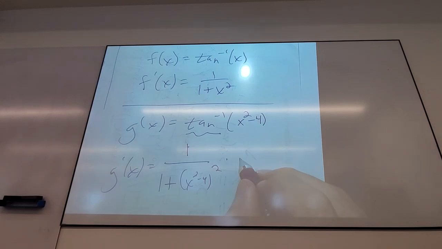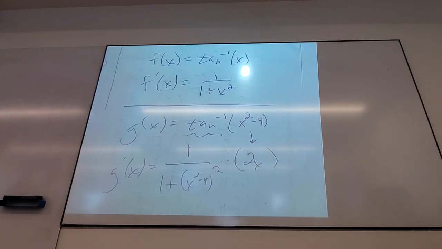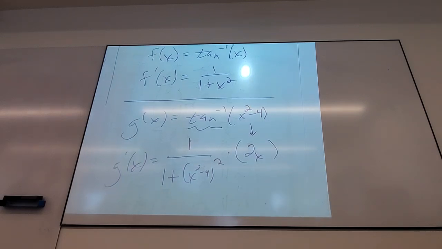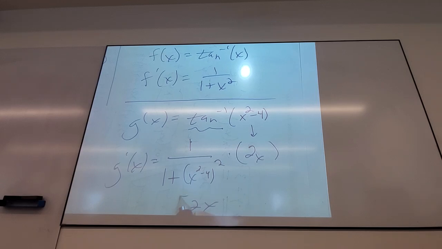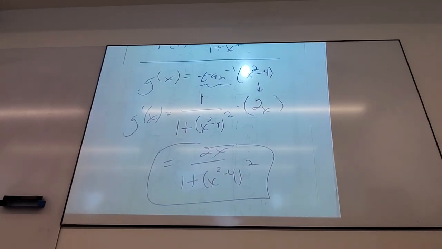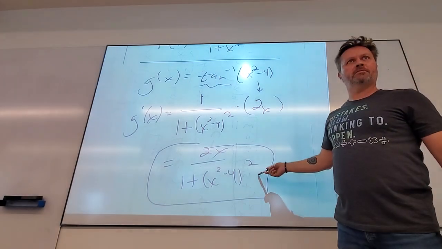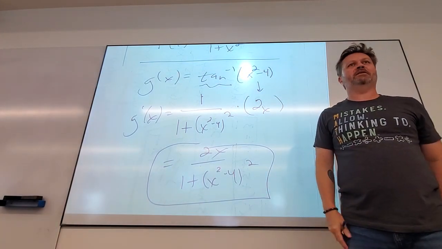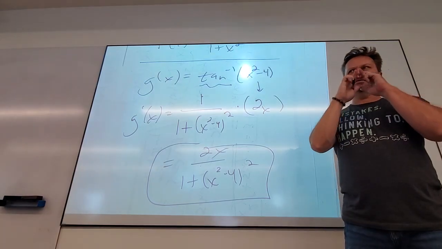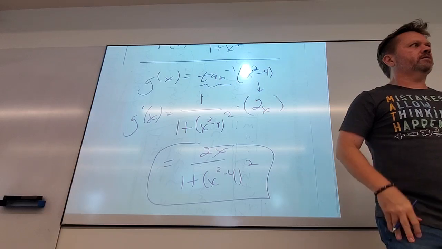What does the chain rule say? That you have to multiply by the derivative of the inside, 2x. So that's just the chain rule piece. The inside gets a turn, right? So I can just write that as 2x over 1 plus x squared minus 4 squared. Is there a reason now to multiply that out in the bottom? When do I do it? It depends on what you're going to do next. And what am I going to do next on this problem? Nothing. So I'm not going to do anything to it. If all I want is the derivative, you only have to do minimal simplification.